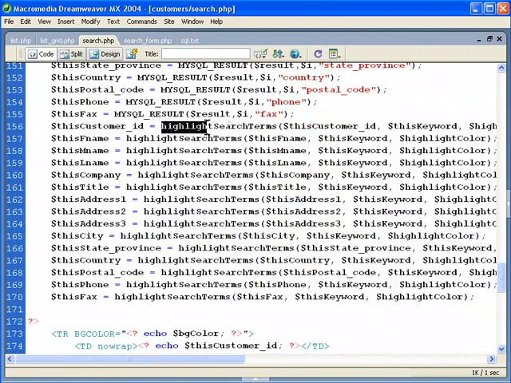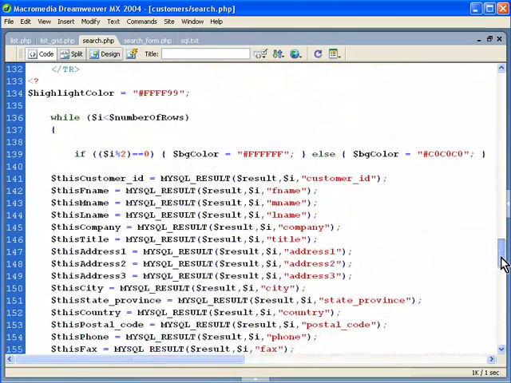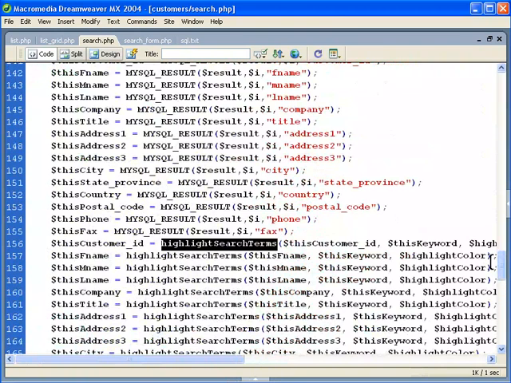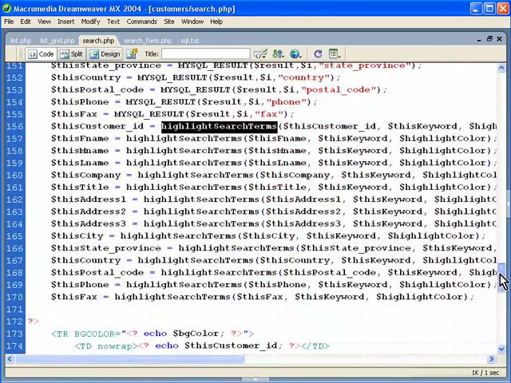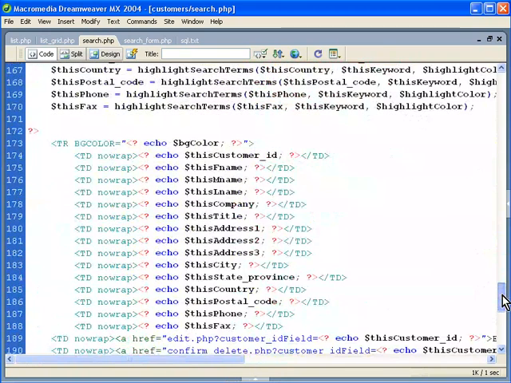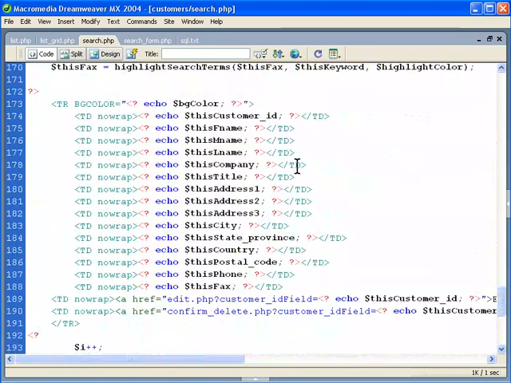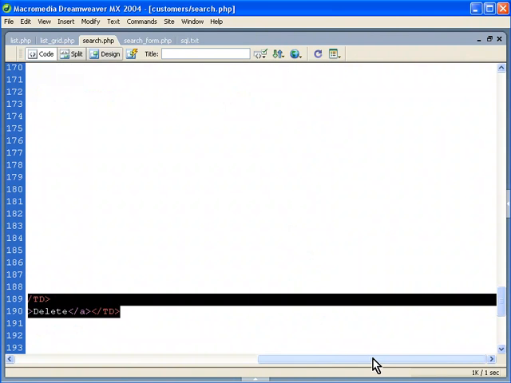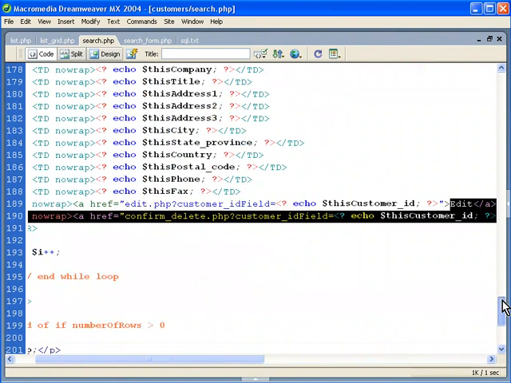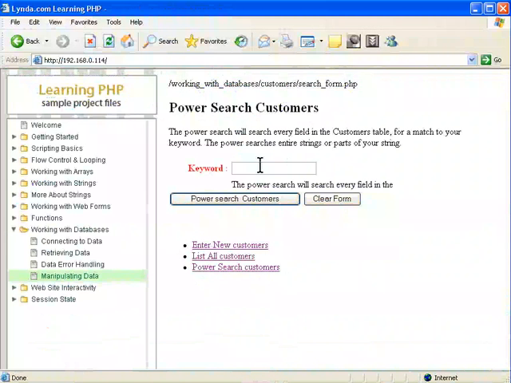And then we have the highlight search terms function here. And that's going to replace whatever is going to be placed in there. You can see that. These are going to be replaced. You don't have to do this broken out like this if you don't want to. It's 2 extra steps. You could combine it to eliminate it, but it's more clear for you this way. And those are the search fields. You can limit the fields that you want to search on as well. That's something you want to do. And here's the echo. And that's just going to be a part of that loop with the incrementing of I, and that's just going to be displayed there, as well as the edit and the delete customers. So that's how that's going to look.